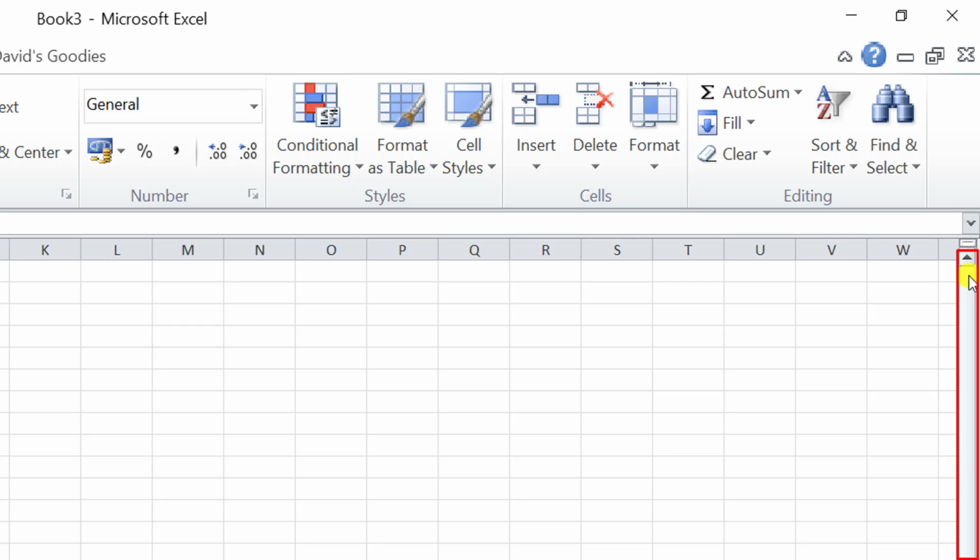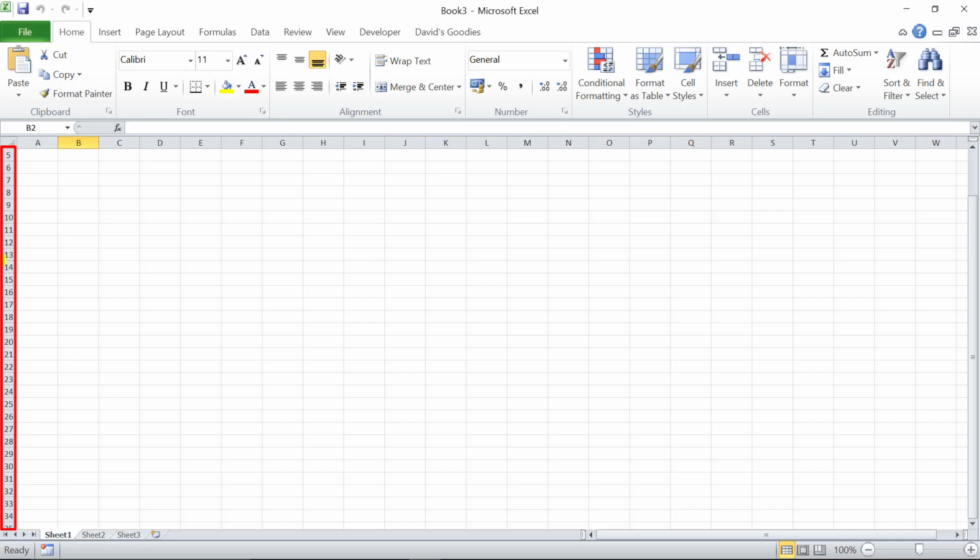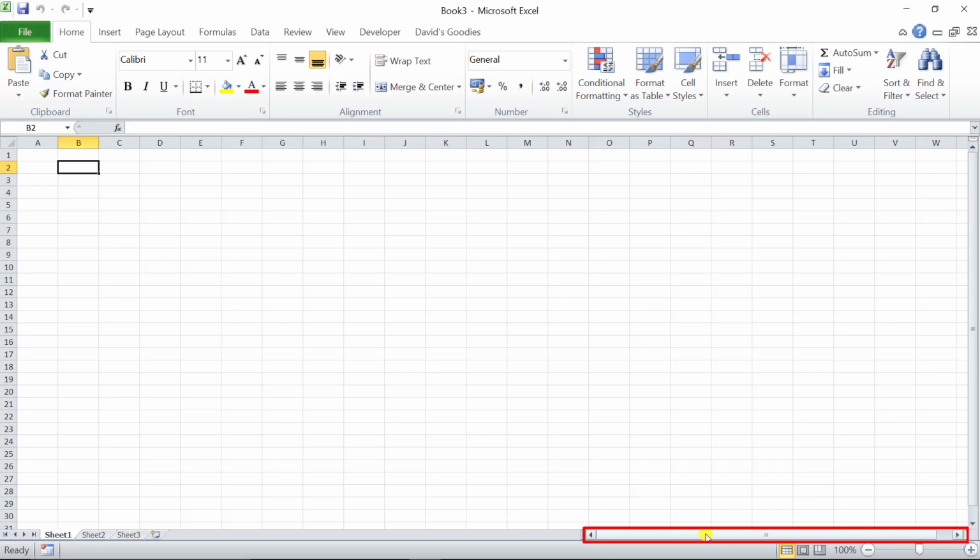Obviously, it'll go up. This is your scroll box down here. And then down here, look, you can use the down arrow key, and if you look at the numbers here, you can see it scrolling down, or we can go up and it'll scroll up. This scroll bar along here goes left and right, so you can scroll to the right. Notice up here it's changing, or you can go back left and right, or you can move the box just to show you how it's done as well.